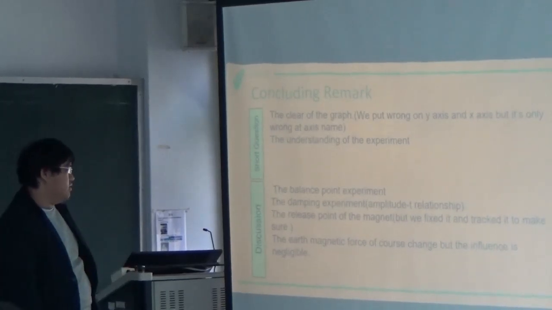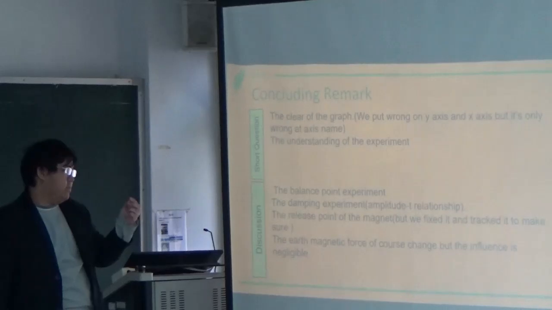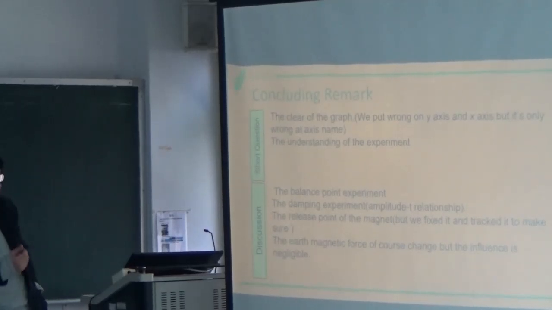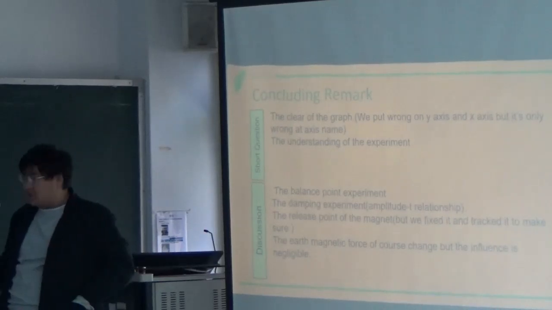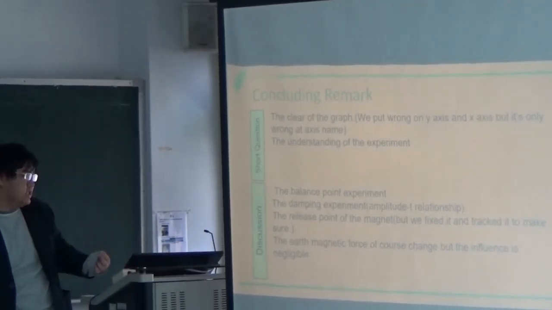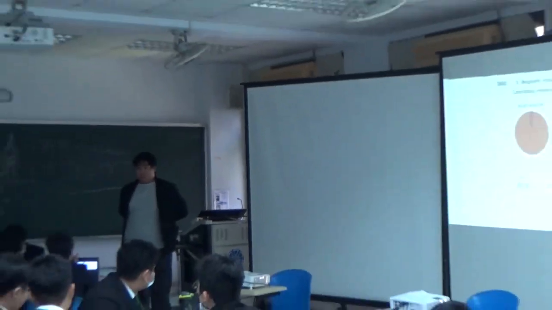About the discussion, we talked about the balance point experiment and the damping experiment, and the amplitude relationship and the release point of the magnet, but we fixed it and tracked it to make sure of the same initial magnet position. The Earth's magnetic force, of course, changes, but the influence is negligible. Thank you.